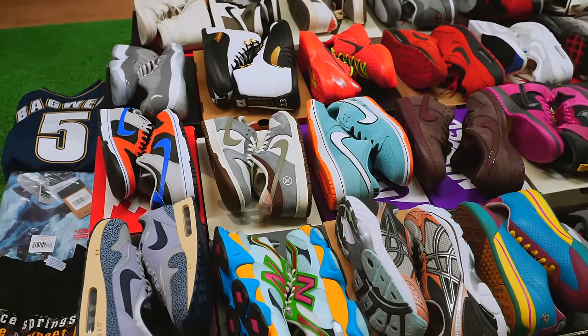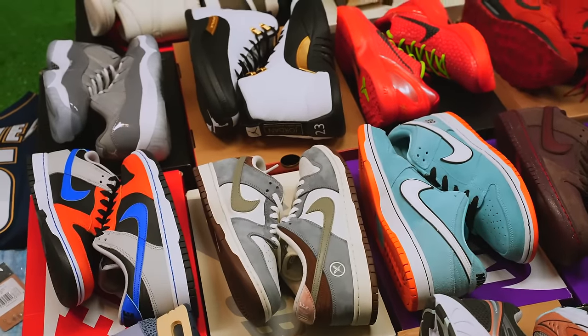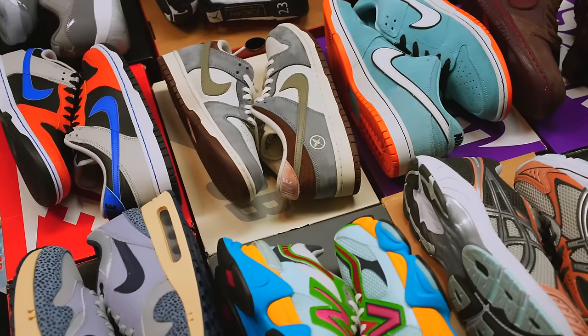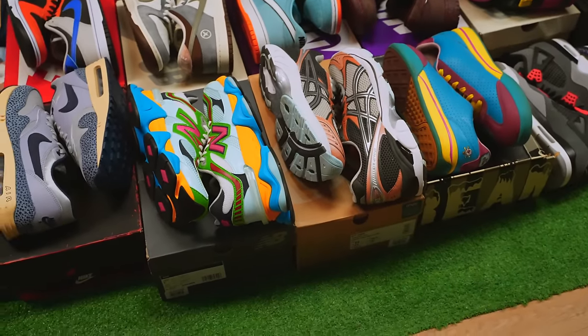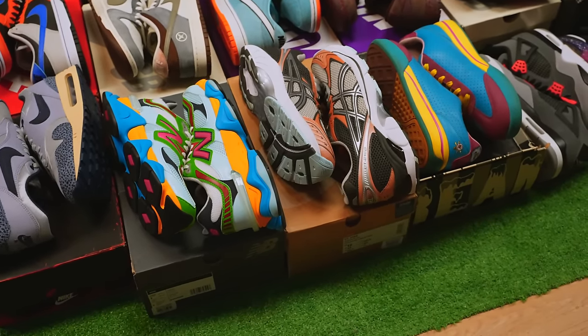I'm gonna start with the beautiful lineup of SBs and that one dunk right there. Great thing to see. Those Udos were pump fake purchased maybe 2 or 3 times. See them hopefully go out, so shout out to everybody about that one. A6 next to some New Balances. Both models are currently popular right now, so great thing to see those go out.